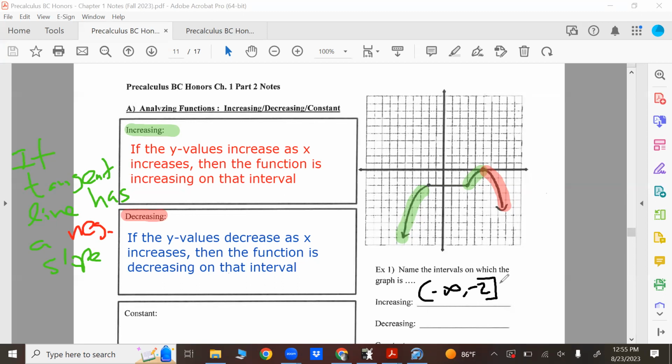It's kind of ambiguous, like should you or should you not include -2. So on the AP Calculus AB and BC exams, they sometimes just say, give me the open interval where it's increasing, or give me the open interval where it's decreasing. So that's how they will ask it. And of course, there's still more. Where else? From 3 to 5. And in decreasing, clearly it starts decreasing at 5 and goes on forever.